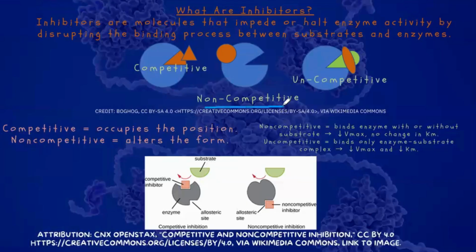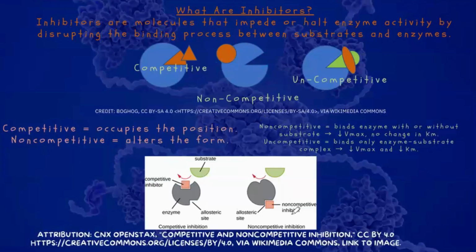Then you have what's called a non-competitive inhibitor. You want to be thinking about that little clip where we said there is a molecule that essentially turns off the enzyme. And that sort of works the same way. Yes, you have the active site, but you have a different site called the allosteric site. So this is the allosteric site here, and this is the allosteric site here. Both examples of non-competitive inhibitors.